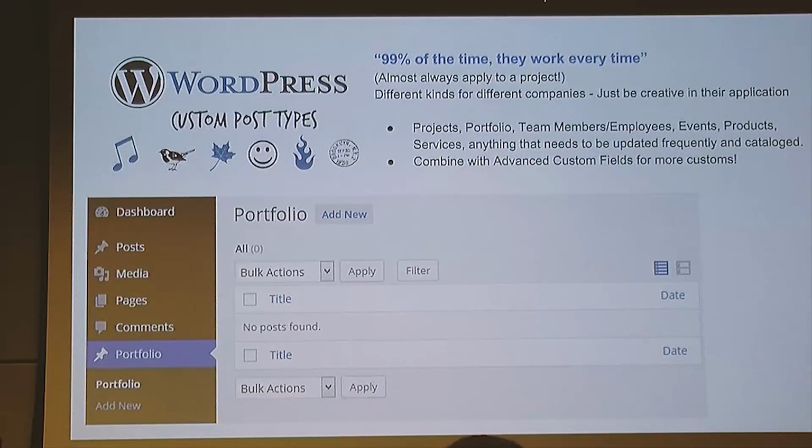All right, so I'm going to start with the number one go-to thing that I use personally for my clients to make their experience better: custom post types. Best thing WordPress ever did, in my opinion. Completely underused, in my opinion. Now, obviously, there's a lot of themes that come with custom post types built in.